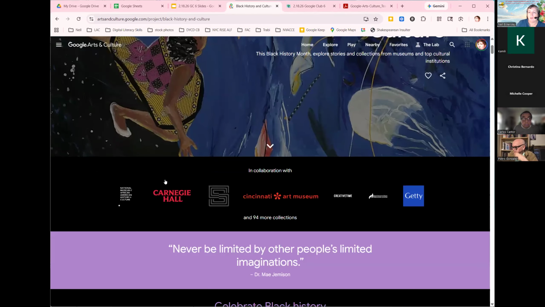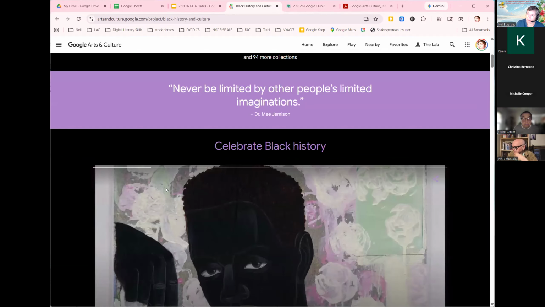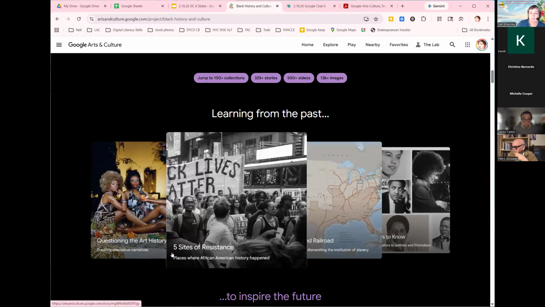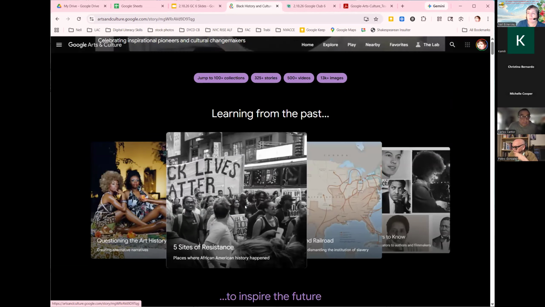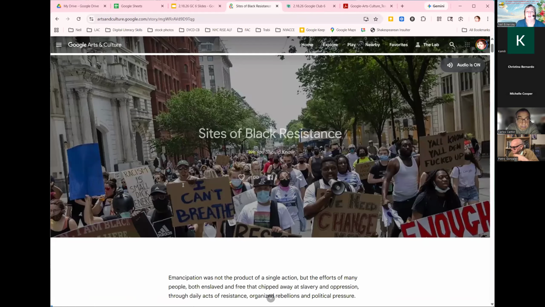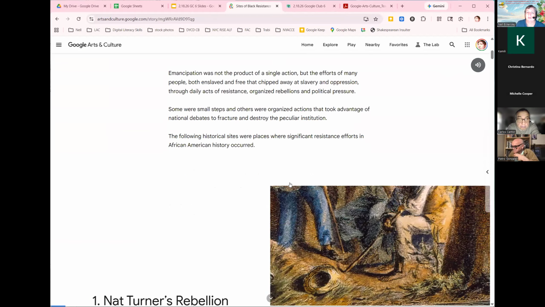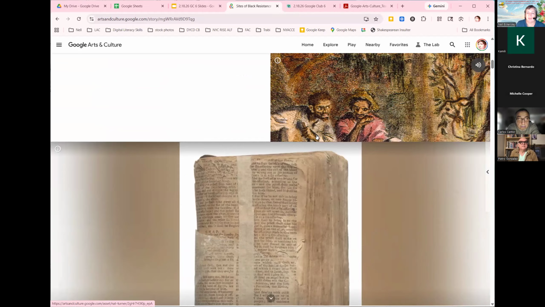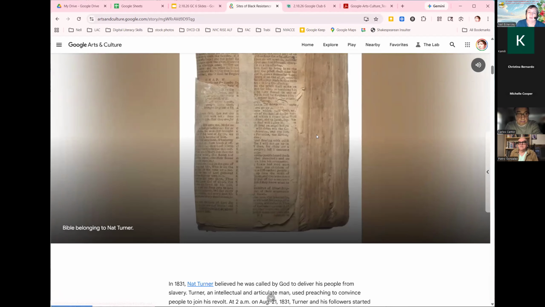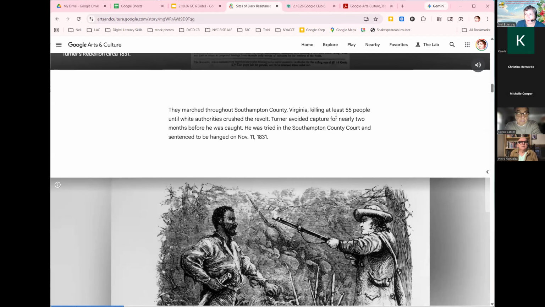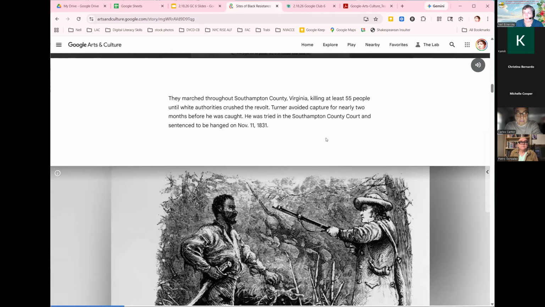And again, you could let folks just come in here and play around and tell you what they found useful, or you could get more specific and ask people to come to 5 sites of resistance. And again, they could put it on their maps, but no, I'm not really suggesting that. So as you scroll down, there's a little bit to read that goes along with the image. It tells you where the image is. And some of them will have audio. There'll be a bit of a YouTube video in the clip.